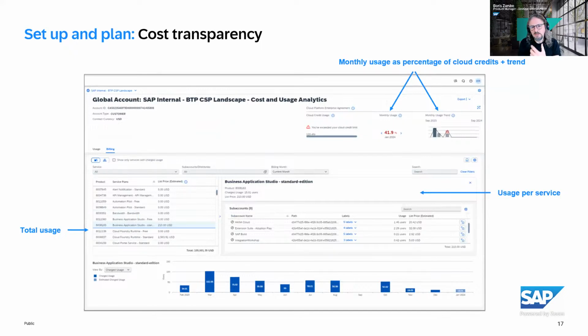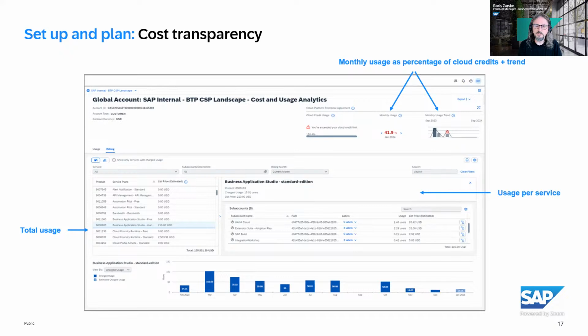In the SAP BTP cockpit, you can also access transparency on costs. That's of course a major aspect if you handle those landscapes for the different teams, and then have to make sure that depending on the usage of the different teams, you charge them internally somehow, so that this is clear. For example, you see here a view in the SAP BTP cockpit where you see the monthly usage of the cloud credits.